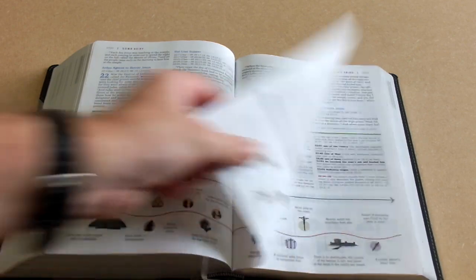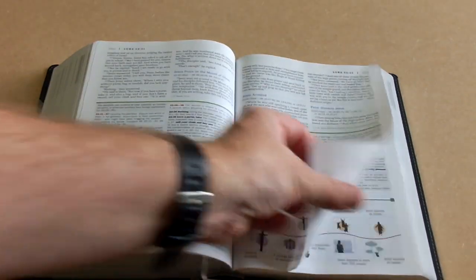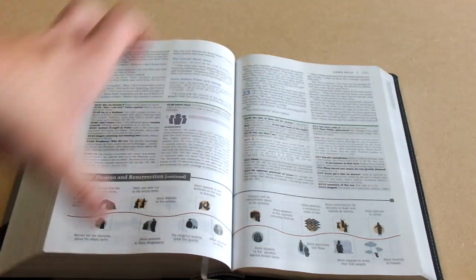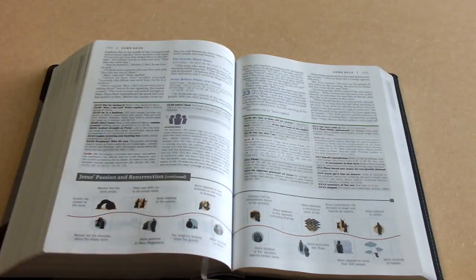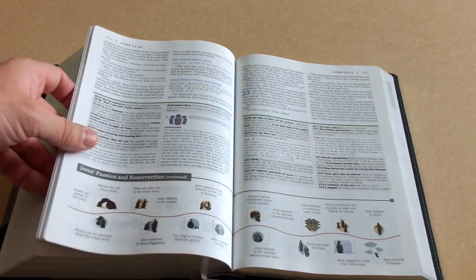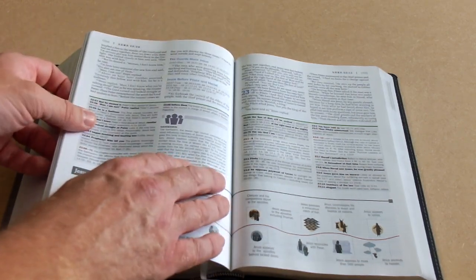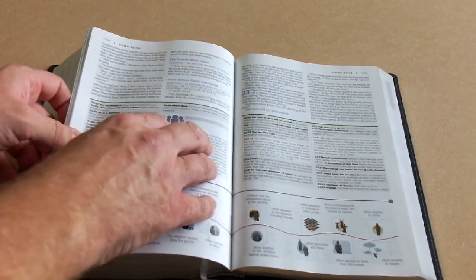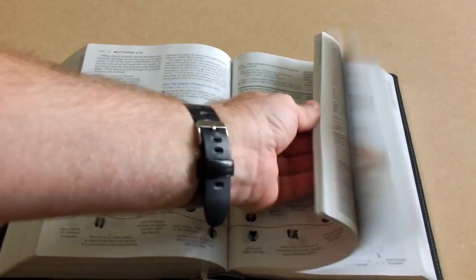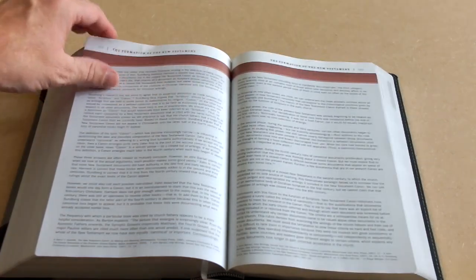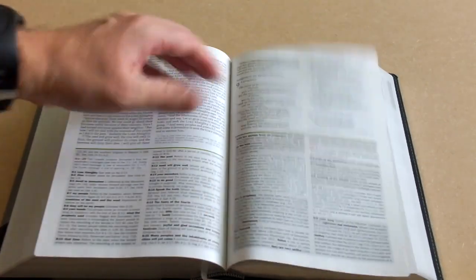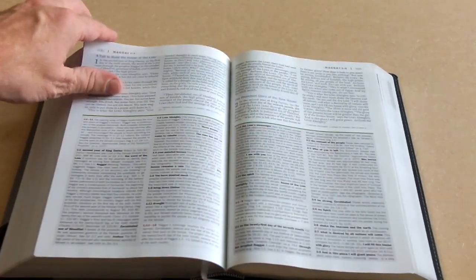Going on to how things happened in time, putting the gospels together and showing you what happened there. Again, you've got different sort of talking about people groups and stuff, pretty much common fare in most study Bibles. But the difference that this does is it does it really well. It's very visual, very clear. I quite like the layout of it.